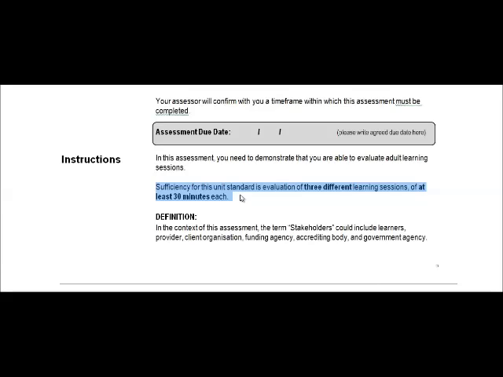So what I'm saying is that for all of your 3 other sessions that you have to do some evaluation, the evaluation you do could be used for 20469. Okay. So we don't expect you to come up with another 3 separate sessions all over again. They can be the same 3 sessions.